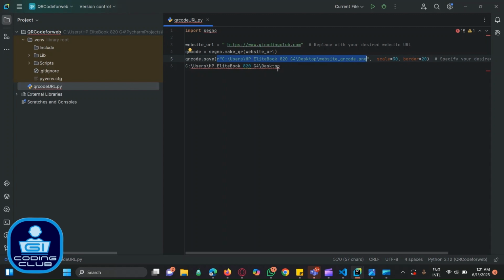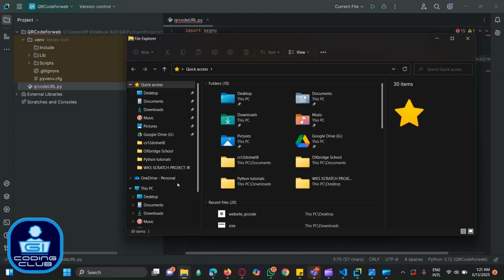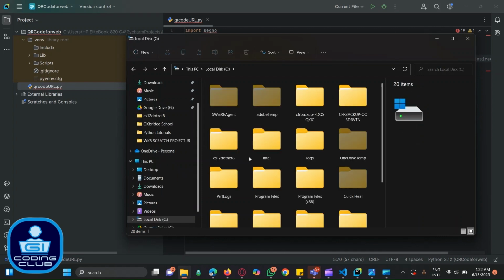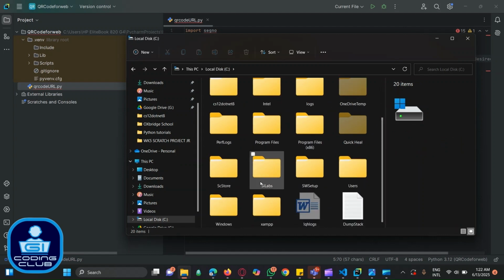So what you're gonna do is open your File Explorer on your taskbar. Then you go into your C drive. That's This PC. See my C drive here. Open it up. Then go into your users.